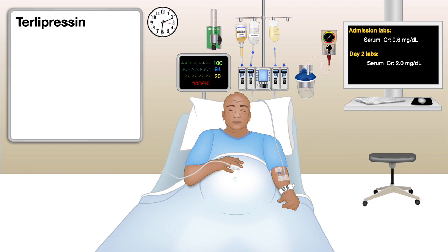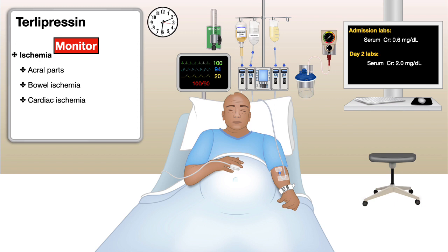And say, for example, you have found that the patient has HRS-AKI, listed for transplant, and you don't have advanced liver disease, don't have advanced kidney disease in that patient, and you don't see any respiratory difficulty, you decide to start the treatment. What is it that you should advise the patient and the nurse at the bedside to keep monitoring? One should monitor for ischemic symptoms and signs. Ischemia of acral parts, because these patients can develop gangrene of fingertips, toes because of severe vasoconstriction, tongue, and they can develop ischemia of the bowel. So, patient complaining of abdominal pain, you have to be careful. Cardiac ischemia is another one to keep in mind.